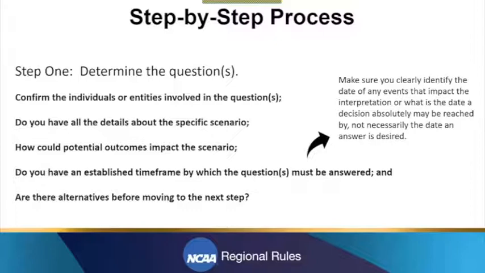Another question would be, how could potential outcomes impact the scenario? It's kind of like if, then, and then the then. So if it's going to come out a certain way and you kind of know that ahead of time, what might be the follow-up questions that you would ask? Again, the better you've thought this out ahead of time, the better staff can actually help advise you and guide you in the path of finding out the information you need.